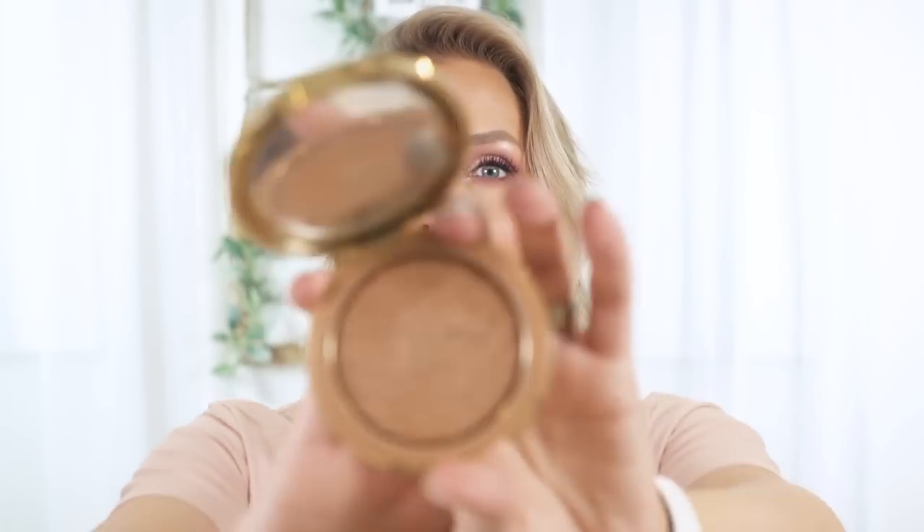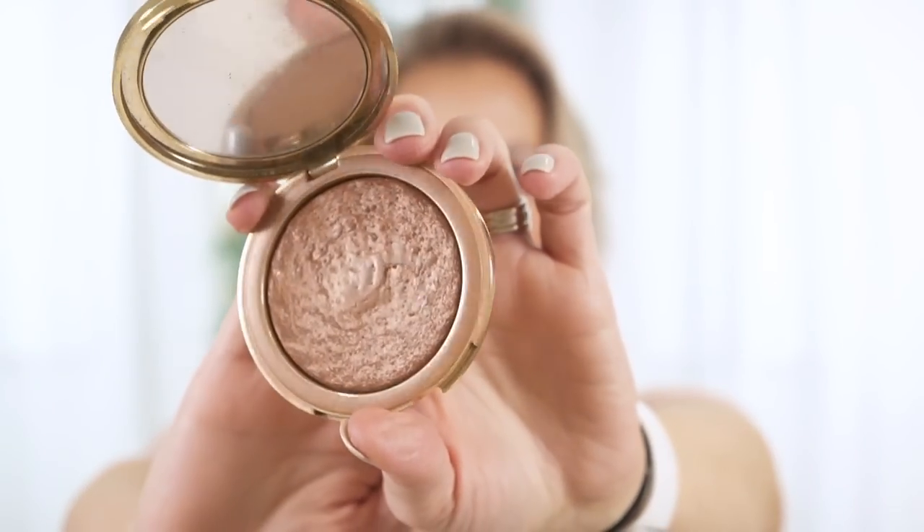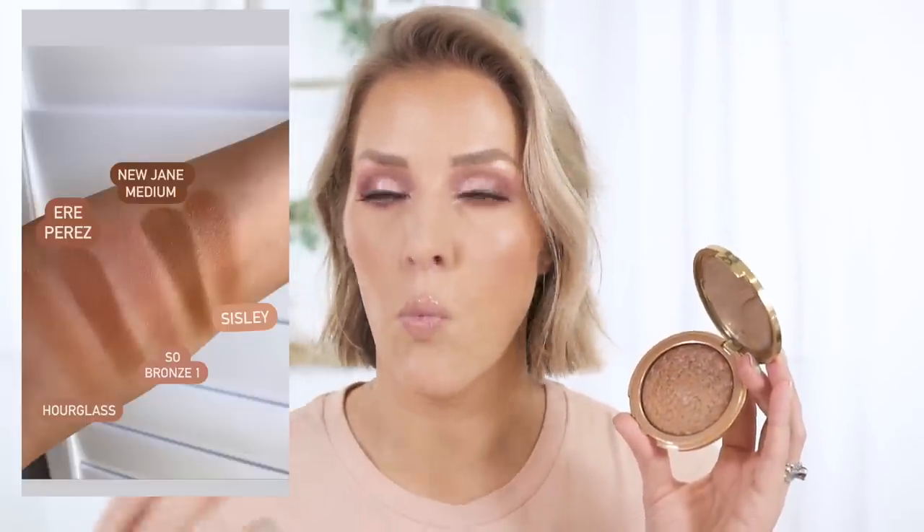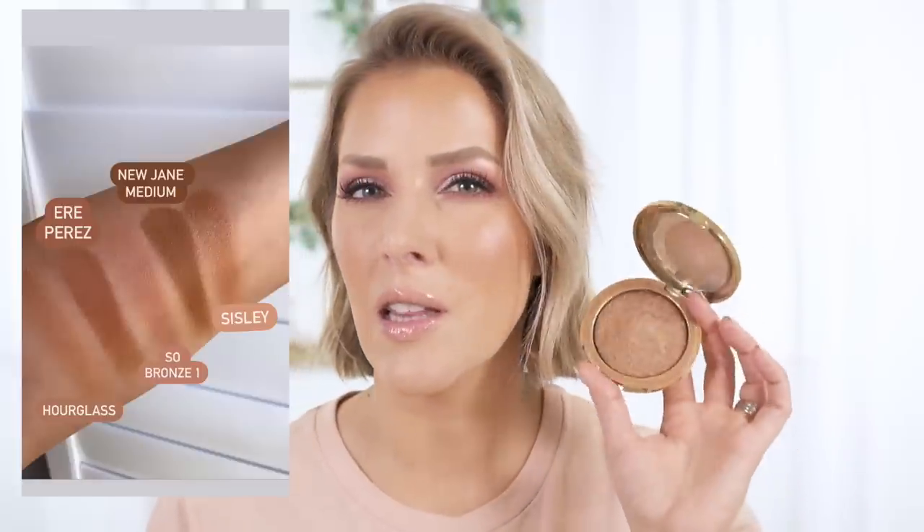This one I've talked about more lately because it ended up in one of my last couple of months' favorites. I don't know how I haven't hit pan on it yet, but it's coming. This is the Sicily Fido Touche Sun Glow Bronzing Gel Powder — most definitely the most expensive one I'm going to talk about. It used to have a sunray embellishment on it, but you can see it's almost gone from how much I've used it. With the baked gelée formula, it gives a very subtle wash of color when you first apply, but it is easily buildable. I wouldn't normally recommend a product this expensive if it did not perform amazingly well on me, and this one does.